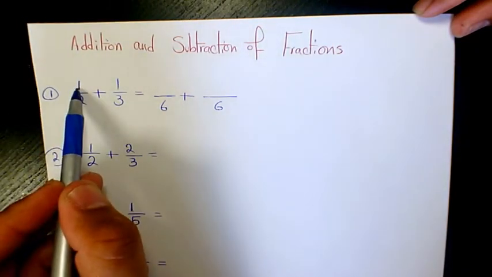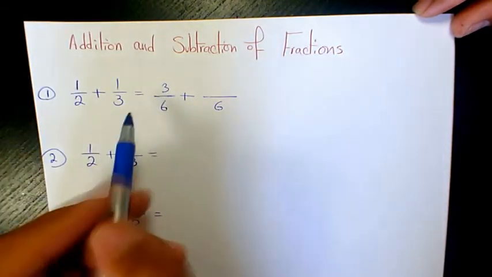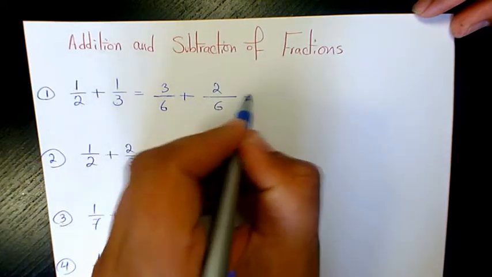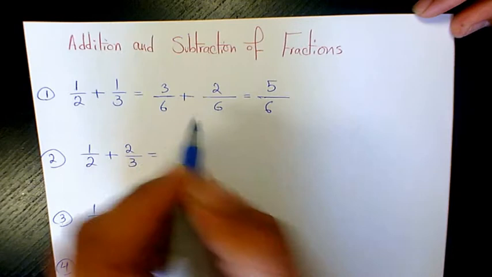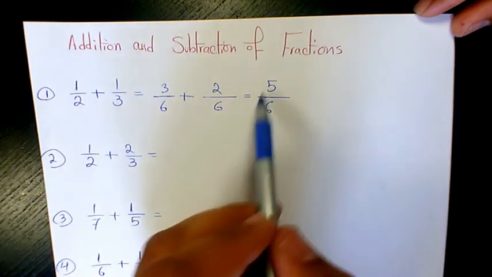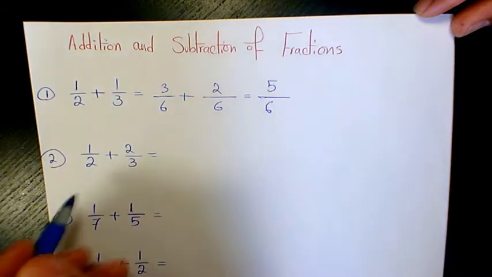So you need to do the same thing with the numerator. So 1 times 3, 3. 3 times 2, 6. 1 times 2, 2. So 2 plus 3, then you add them, keep the same denominator. The answer is going to be 5 over 6. At the end, we need to simplify it, but this is the simplified form here.